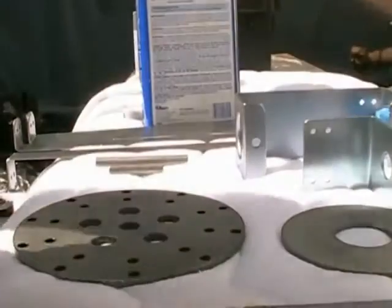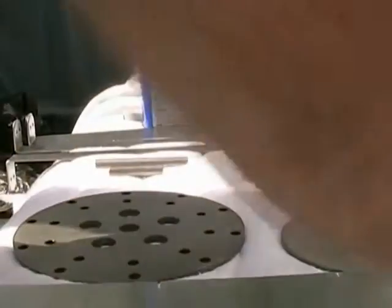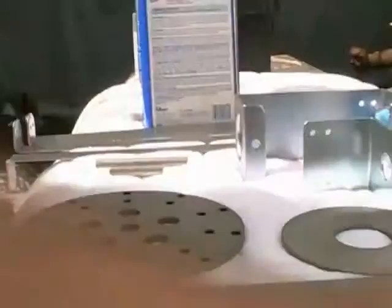Now today we're only going to be able to paint one side at a time, but you'll get the idea. So what you're going to want to do is paint, and then let it dry, and then tomorrow come out and paint again.